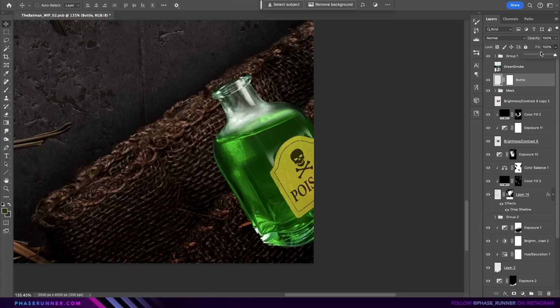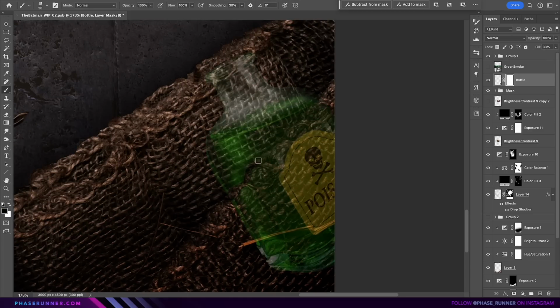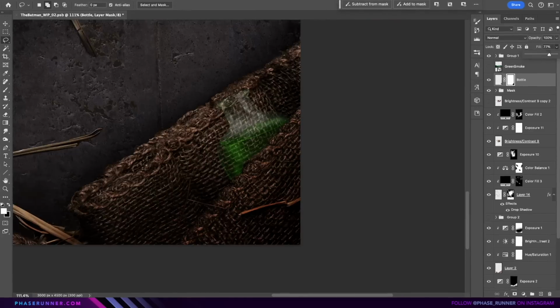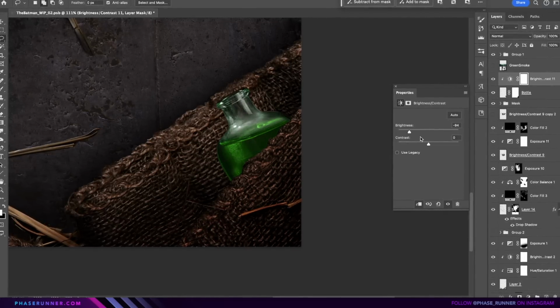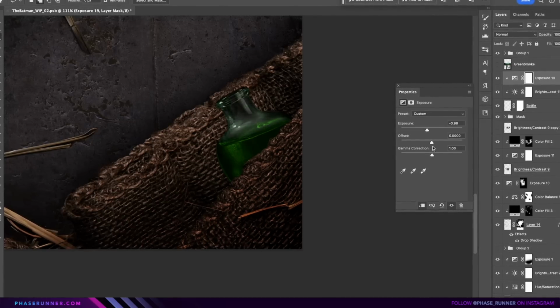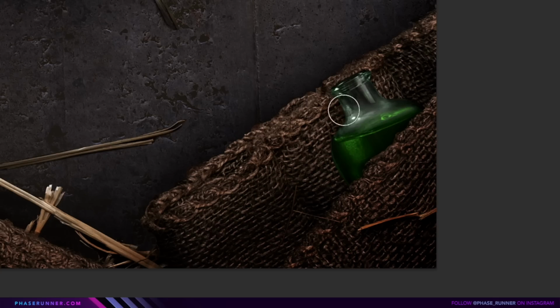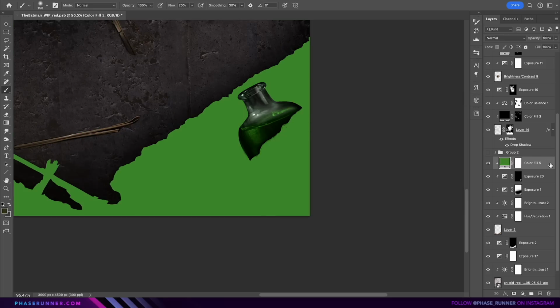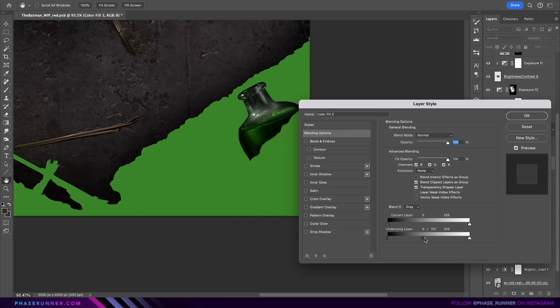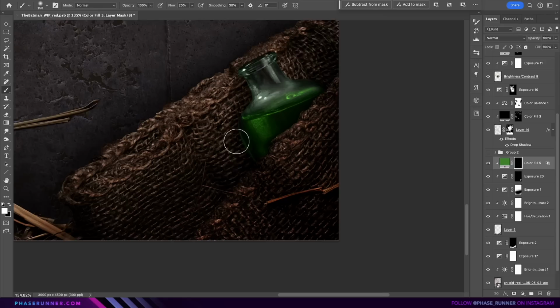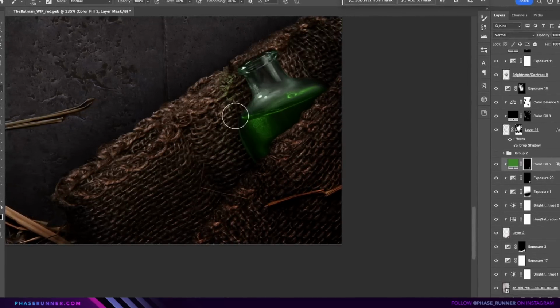Next up, we're going to add the Scarecrow's Fear toxin. Just put it in the sack in the bottom right. This will allow us to introduce a nice pop of colour into the piece, which is otherwise quite dark and drab. Just going to paint in some shadow. And then a green overlay adjustment layer to create some subtle green highlights given off from the green liquid inside. There we go.